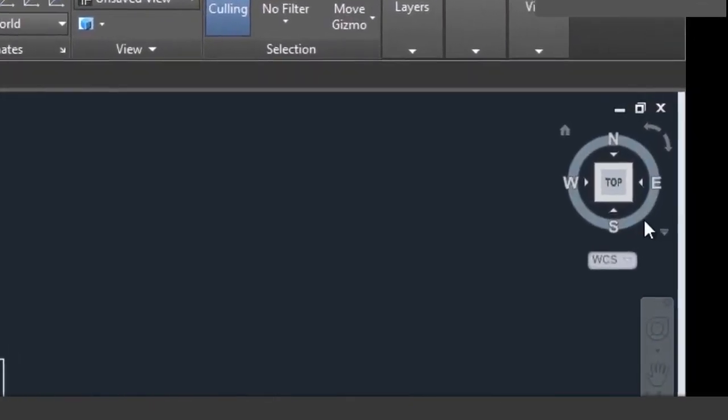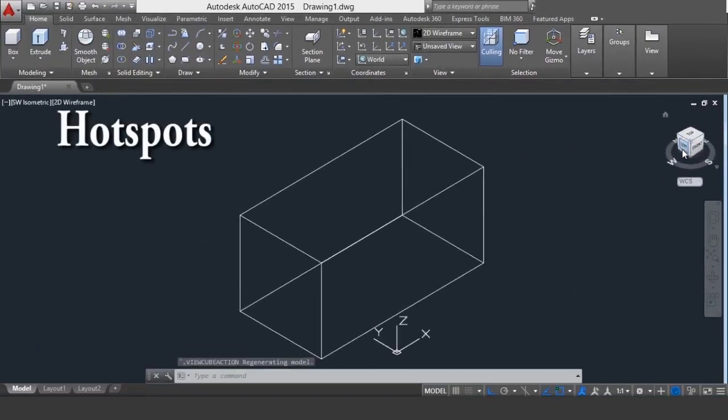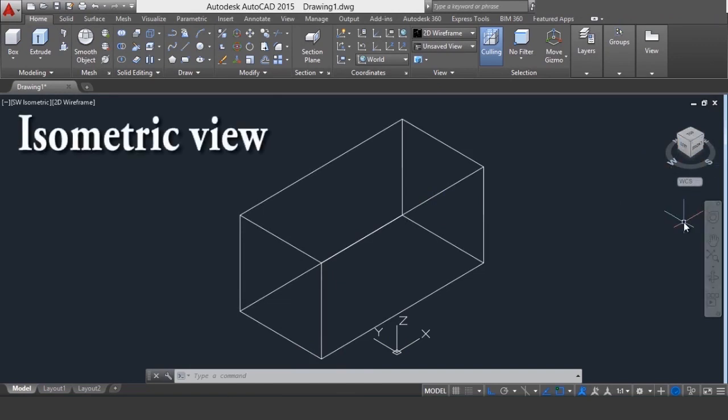When you analyze the view cube, you can see that around the view cube, the various directions are marked. We have south side here, west, north and east sides are marked. And when you hover the mouse over the view cube, you will see a number of clickable locations. Each of these locations is called a hotspot. When you click on this hotspot, the software automatically takes you to a 3D view in which the front, top and left faces of this object are exposed. And you get a view from the southwest side. So you can call it a southwest isometric view.